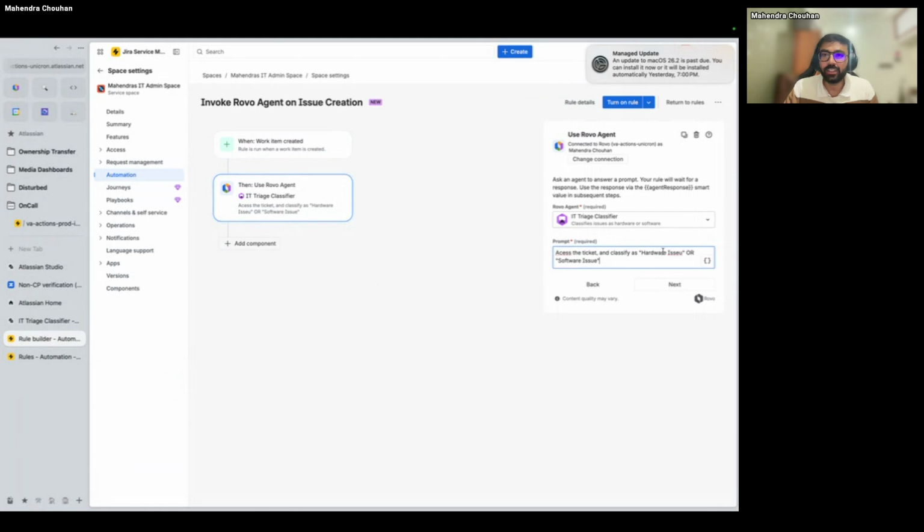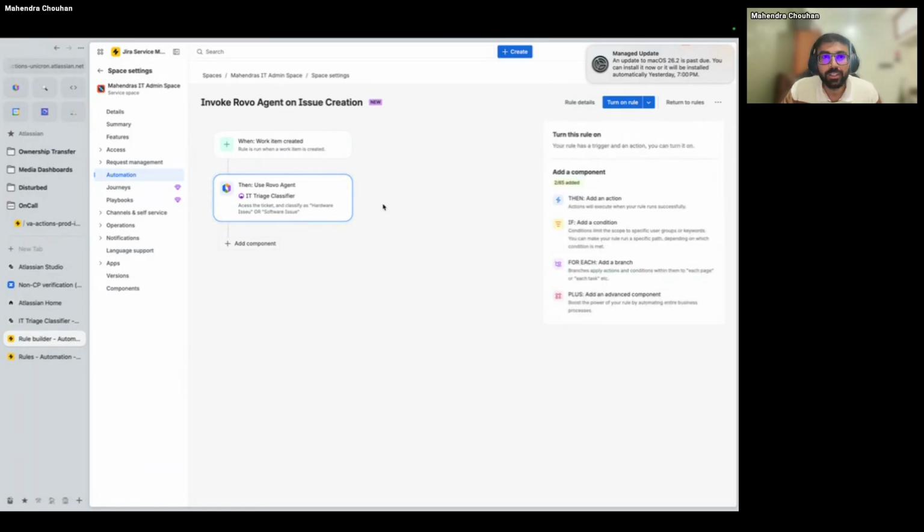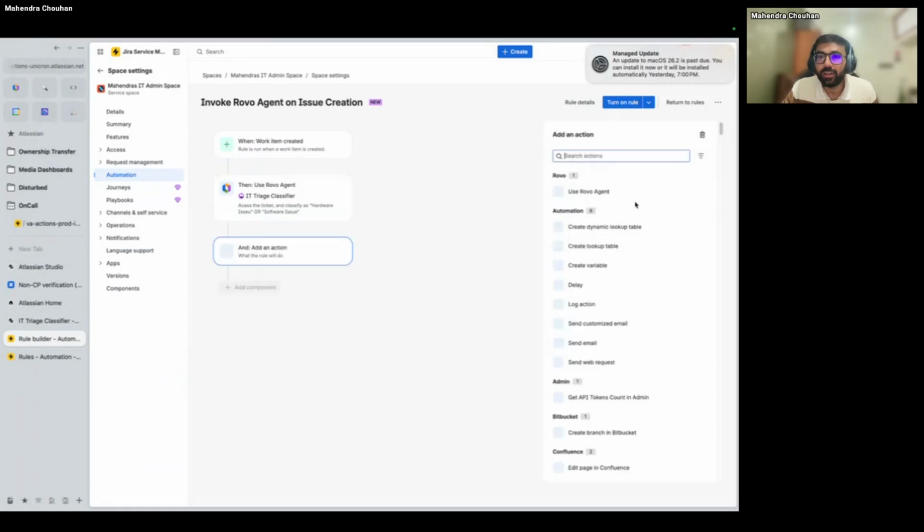My intention is that the agent should be very basic right now. It will just use this prompt and try to classify whatever new tickets come into my bucket. And then I will add one more action here.